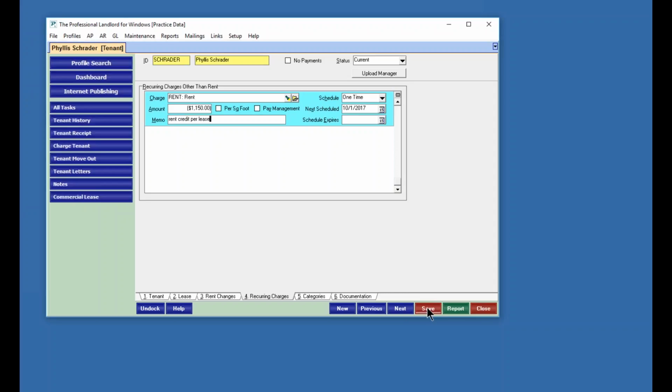And when we go ahead and save that, what's going to happen then in month 7, the owner is going to have a minus rent amount as an expense. The tenant's going to get $1,150 in credit. When the rents are charged, the $1,150 is going to go to the owner. The owner's going to get a plus $1,150 in rent. They're going to wash each other out, so the net is 0. And the management group is still going to get their management fee.